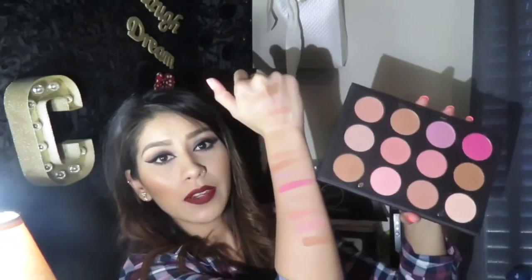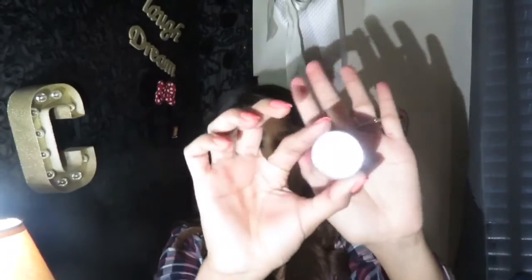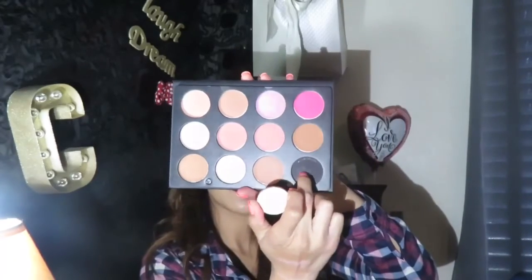So again, this is the first row that I swatched right here. And then the second row I swatched at the very bottom. And the third row I swatched up. So yes, I hope those swatches were very visible for you guys, to the point where you were able to see what I was talking about with the undertones being shimmery, matte, and all that good stuff. If not, then I'll go ahead and try to insert pictures of the swatches, which I think work a little bit better than swatching them on camera, because sometimes with lighting and all that, they do come off a little bit washed out. As you can see, I took it out, and like I was saying at first, they don't come with names on them, which would have been a plus if they did. That's how it looks right there.